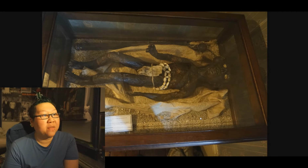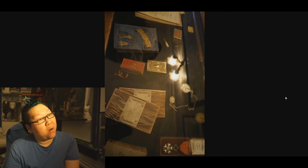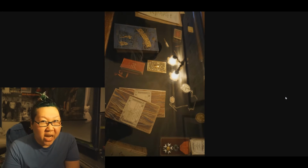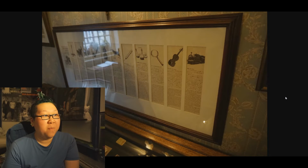Yeah, this I don't know how the fuck I missed. I took a picture of the far shot. My mom was like, did you see that weird baby thing in the case? I was like, what weird baby thing? Mind you, the window was right here. And then I was like, oh, how did I miss that? This case took us a while for my mom to look at, and for me to get some pictures of, because there were a couple of girls just standing over it for a while. This shadow is someone else.